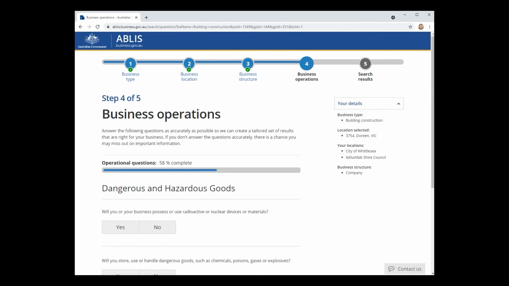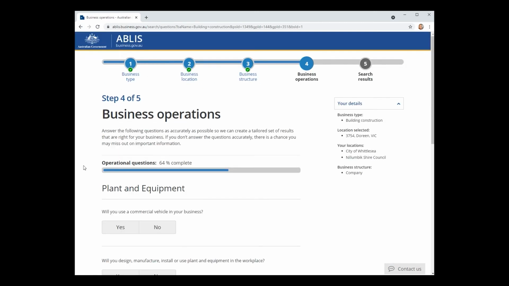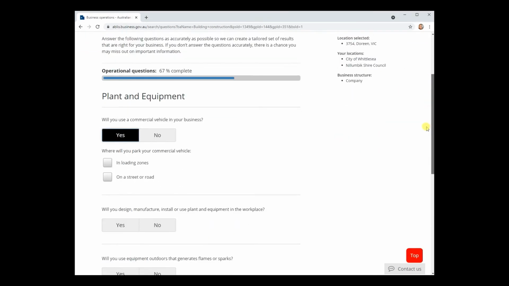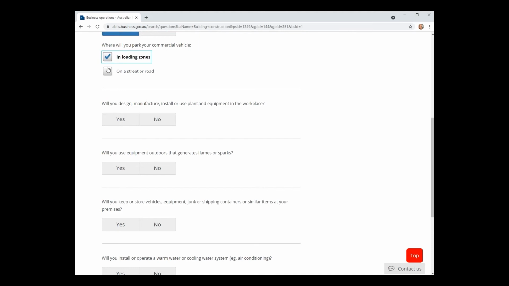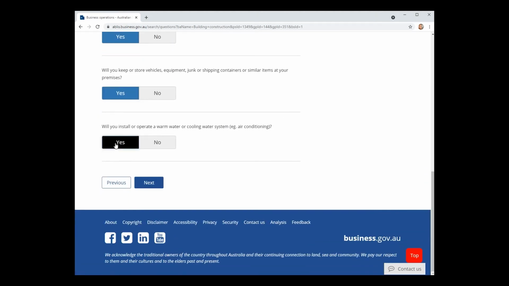The next point is on whether you need to deal with dangerous and hazardous goods. This might include chemicals, for example, the granular material chemicals used to provide a barrier against termites with footings and slabs. These are widely used. The next point is regarding plant and equipment, including vehicles, and the types of permits you would need for loading zones, and including questions regarding production within your plant and what activities would be carried on there, i.e. the use of grinders and waste disposal, etc.